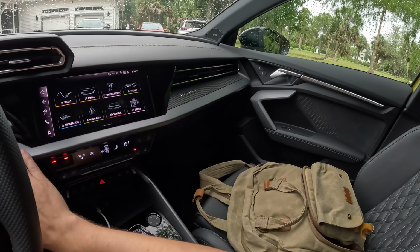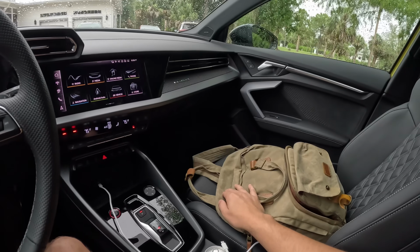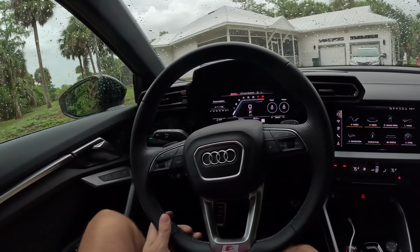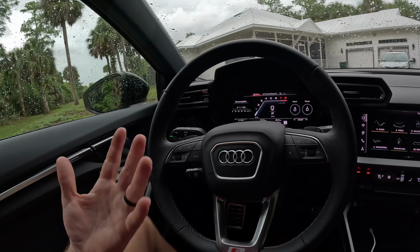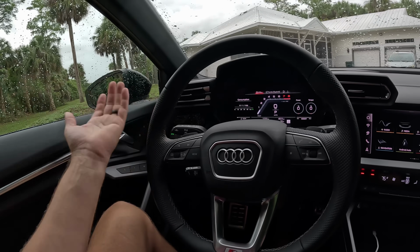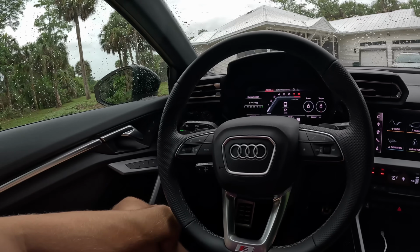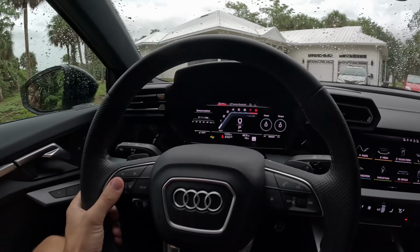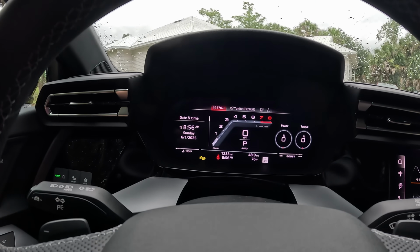And then I like how this is matted out. We don't have glossy black there to blind me. Most of that's located down here. Steering wheel is pretty basic, but I believe it has been refreshed for 2025. Paddle shifters are wired through the 7-speed DSG, or I guess the S-tronic transmission here. You can scroll through the information page here.